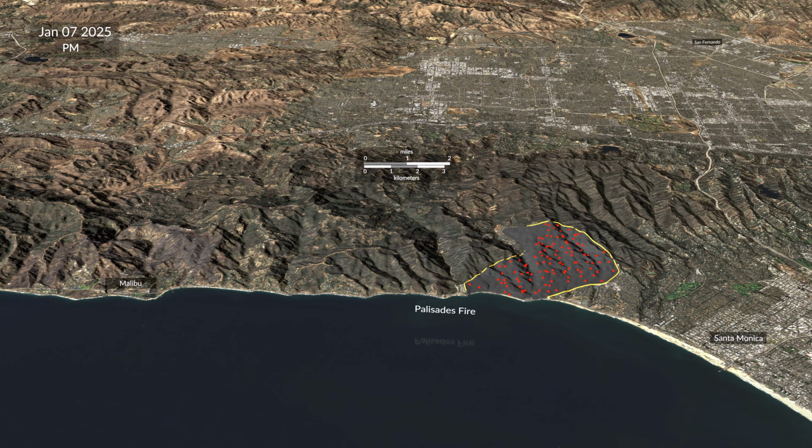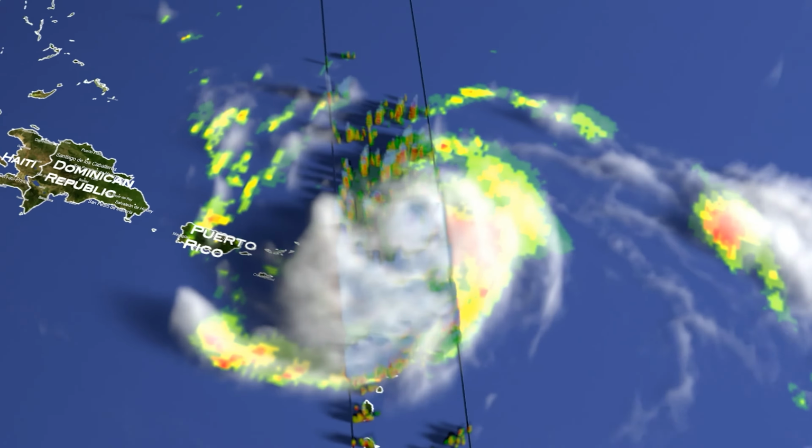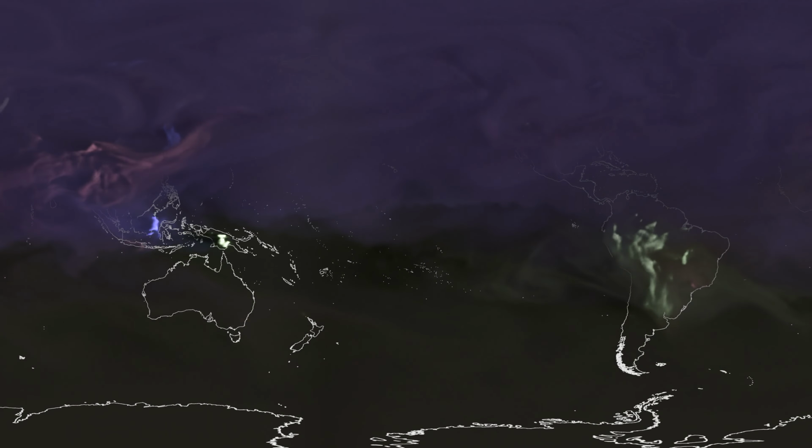You also see this interplay of all of the different kinds of science we do, of vegetation, of fires, of weather patterns, of atmospheric chemistry. That's the beautiful complexity of all of the things that we do at NASA, and why it's really important to have this innovation across observations, modeling, computing, and visualization to bring this all together so that we can use it and share it with everybody who's watching this today.